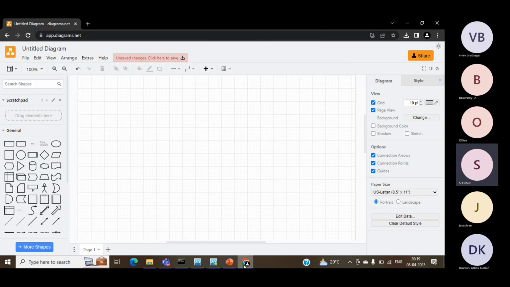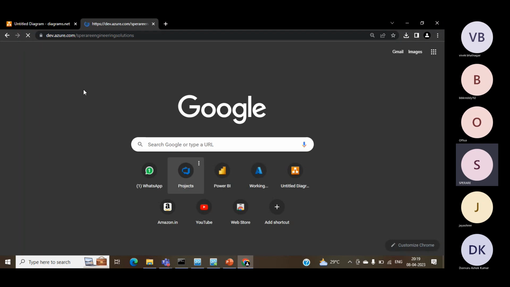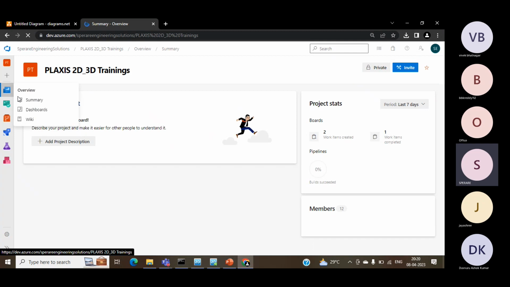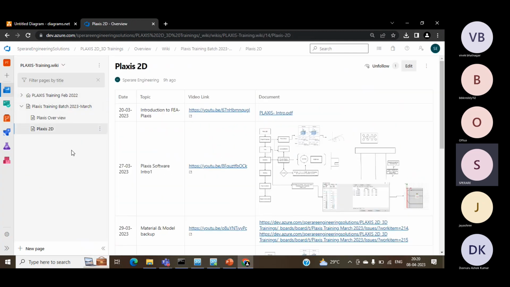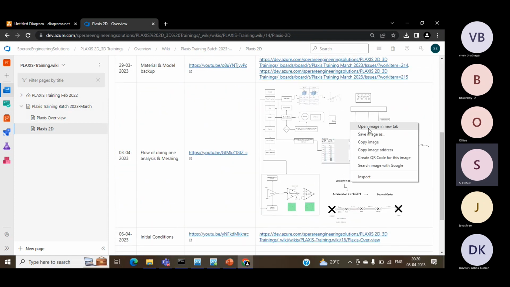Now we can use this wiki's advantage. Let's go to this wiki. I have the latest diagram here.